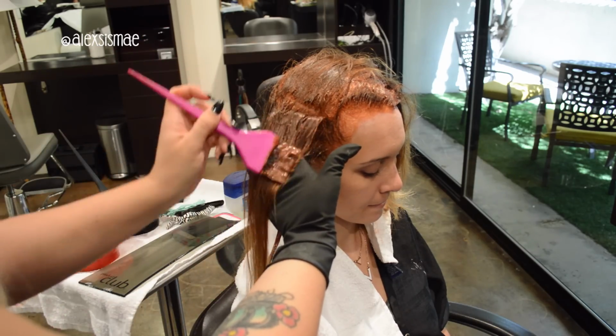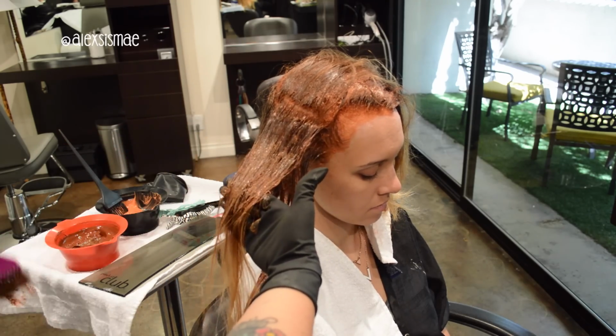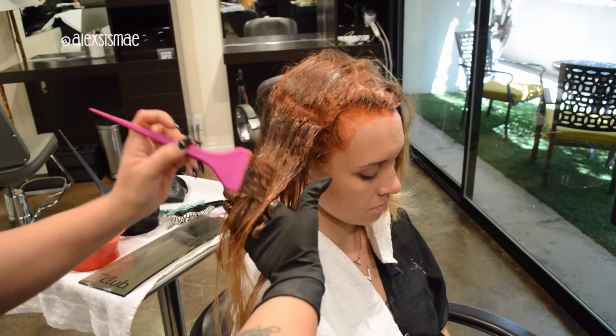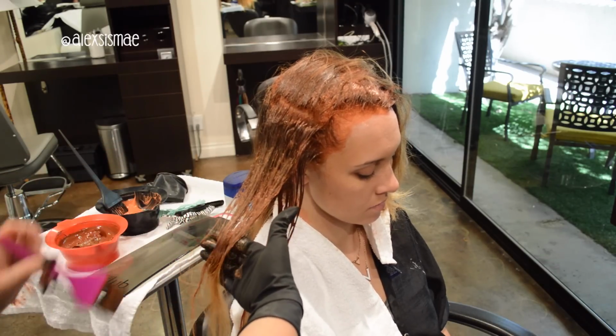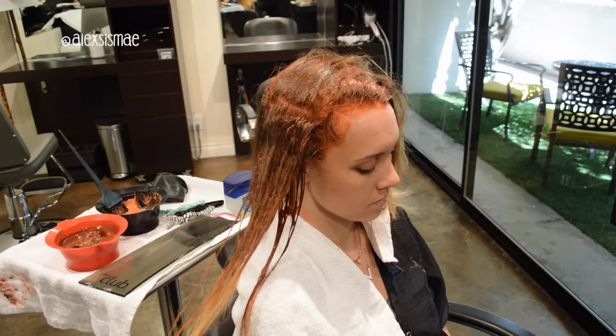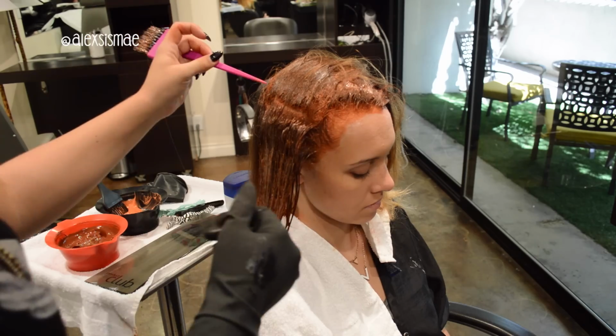So I'm gonna bring another section down, start to paint on this red. Just start to brush to the ends, and you want to make sure that everything is really saturated. So really load on that product.